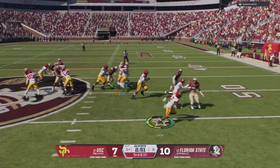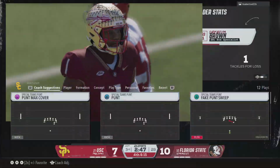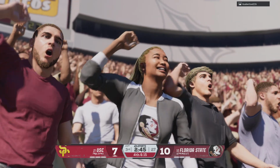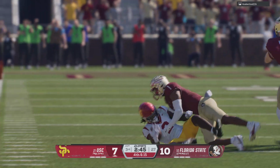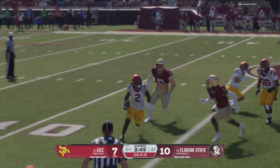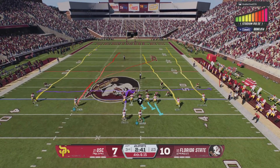On the direct snap, it's Jordan. And this is blown up, going nowhere as the defense was ready for the Wildcat. And you're seeing on both sides it's really hard to run the football in this one. You've got to give both of these defenses tons of credit. They are so physical up front. These defensive lines can take the game over, and right now, it's tough sledding on the ground.